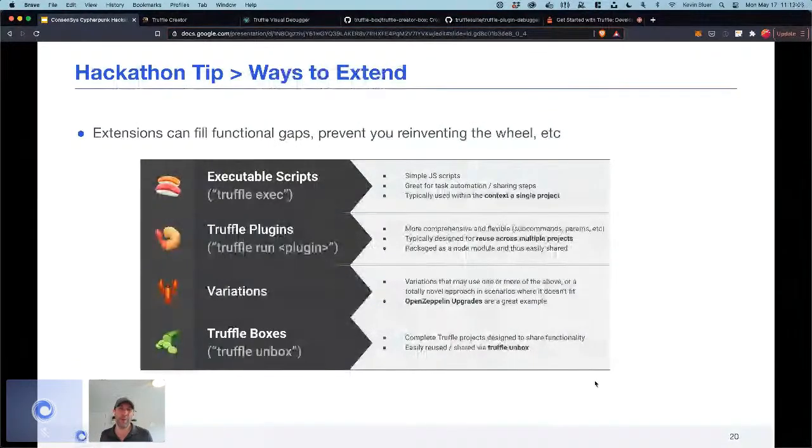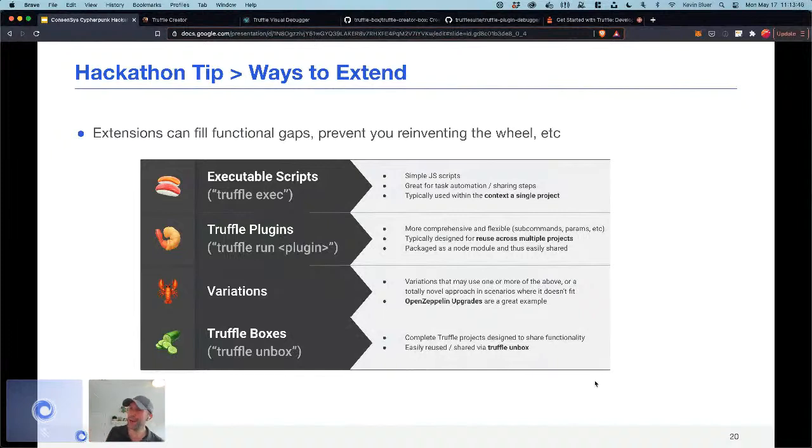And why would you want to extend it? A little bit up there kind of explains that: fill functional gaps. That might be reason one. There might be something you think, gosh, it'd be cool if Truffle could do this, and it currently doesn't. Then an extension, and I use extension as the term for ways of extending, or hooking into, or whatever. Also to prevent you reinventing the wheel, so if there's something you find yourself doing a lot, like rerunning the same command, or a bunch of commands, time and time again, then you could write something. This is good to know about too. Or, just for integrating Truffle into other things and so on.